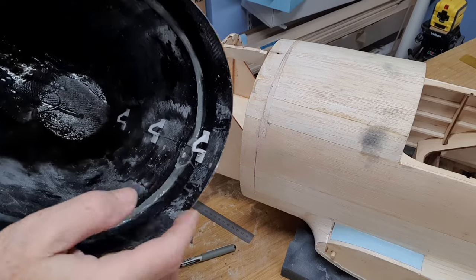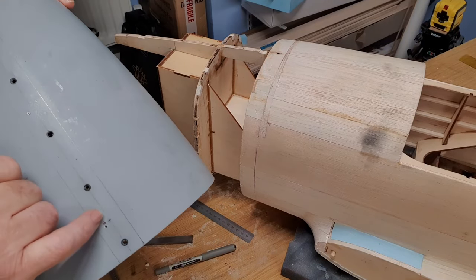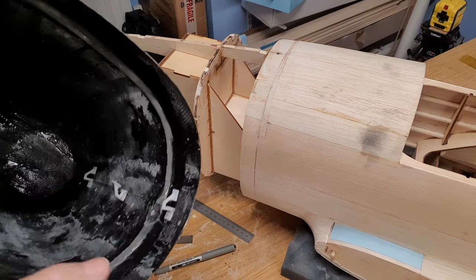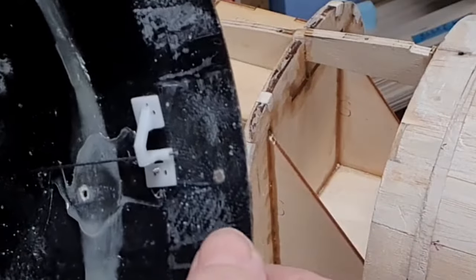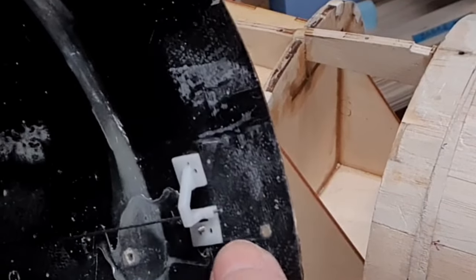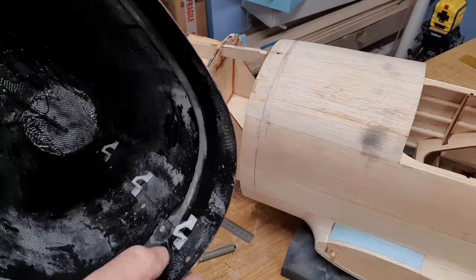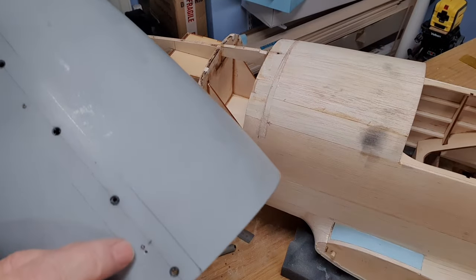Now, I've aligned these all up so that the hinge line is just inside the line where it splits. So the hinge won't be seen, but it will be right on the line, okay? And what I've done also, I hope you can see this, is drill holes into the hinge surface. This is to allow the epoxy to soak up through and grasp really firmly onto the hinge when I fit it. One of the holes, the one on the right in the centre, is slightly smaller, and that was to allow me to use a tiny little screw.